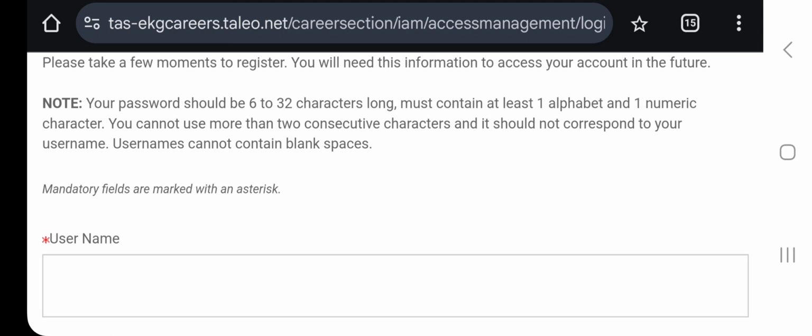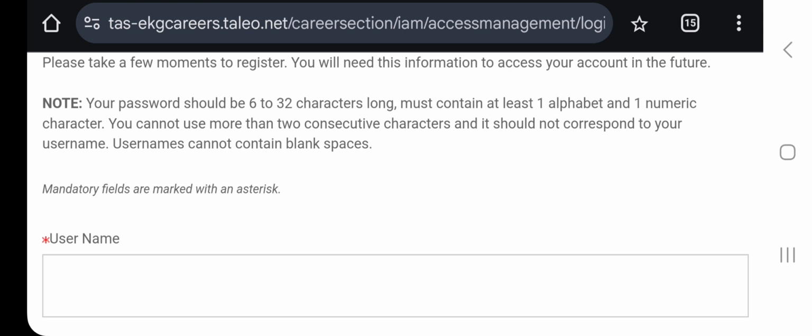It says, note, your password should be 6 to 32 characters long. Must contain at least one alphabet. Note that down. One numeric character. You cannot use more than 2 consecutive characters, and it should not correspond to your username.